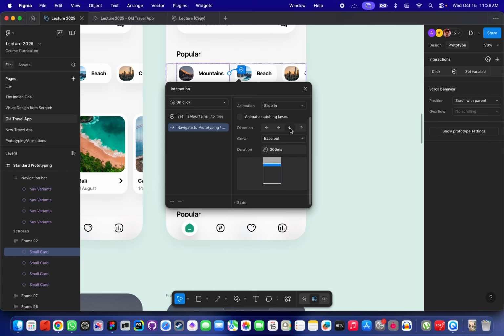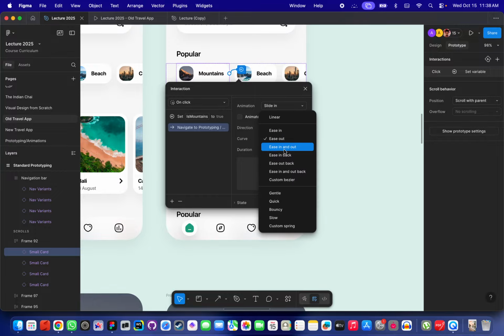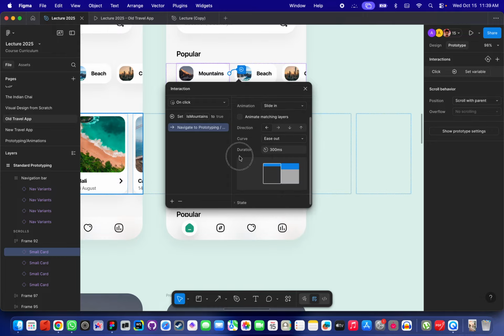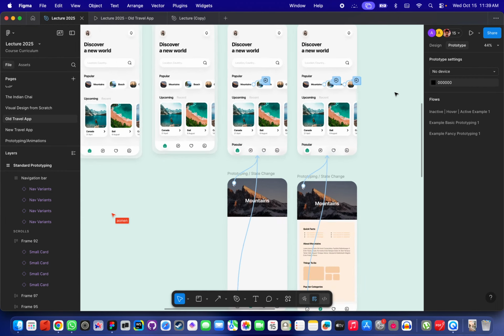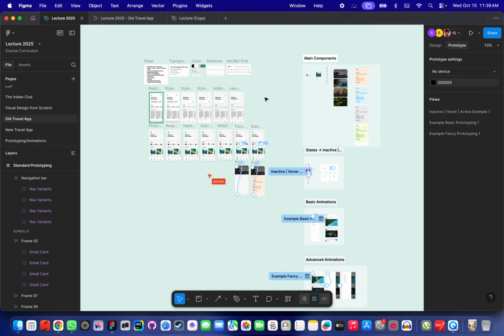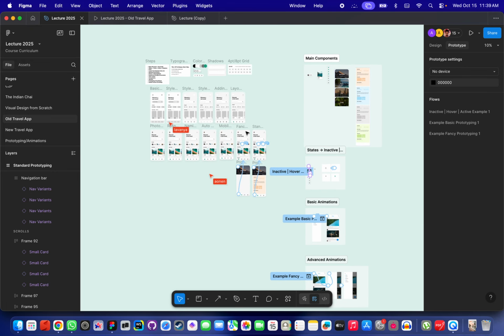Navigate to that, and the direction is this one. If you put the direction as below, it will come this way. And ease out, we can pick the animation, whatever we want. Did you ever use animation timings and stuff, cubic Bezier curves, anything? Basically, we can change the timing and the way it slides in. This is just an overview. I don't want to explain in detail, but this is what I'm doing in the background. I hope at least you got an overview of it. Okay, let's end this part.